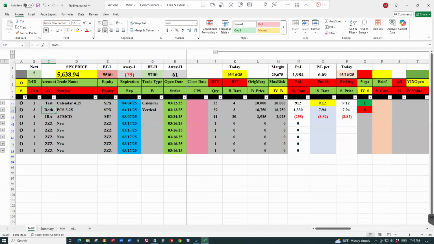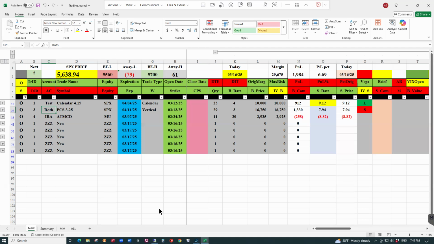Think or Swim has to be open when you are using this Excel worksheet. This way it gives you live data from Think or Swim, and you can see the Greeks, the profit and loss, the current price, and some of the other things that you can see with the live data. When you download it, you have to enable the macros. Only then can you get most of the features of the program.